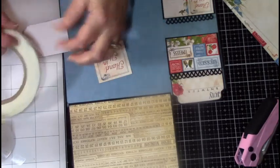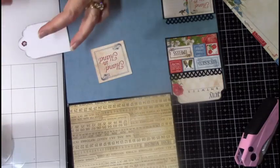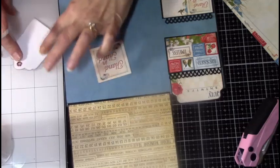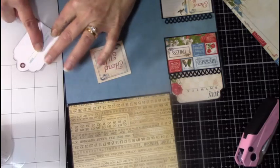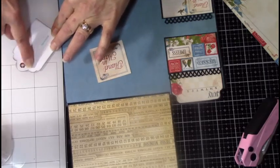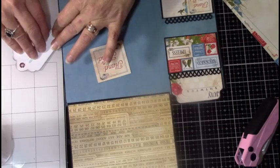I'm going to take a piece of double-sided tape, and this is the top up here. So I'm going to go about halfway down, not quite, and I'm going to get that burnished down, and then I'm going to take the backing off.